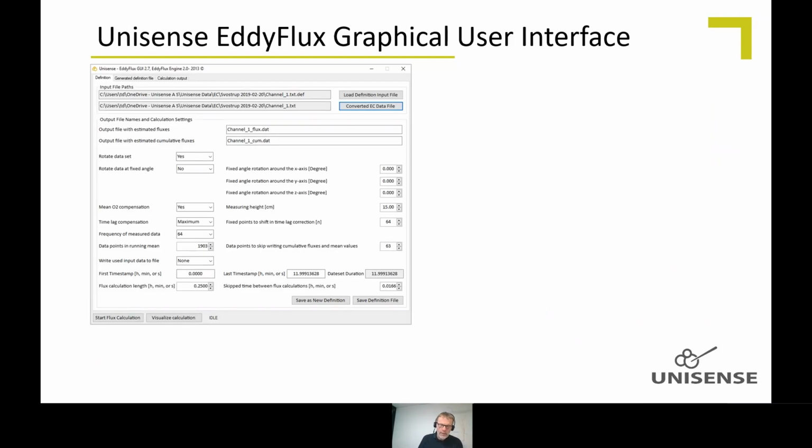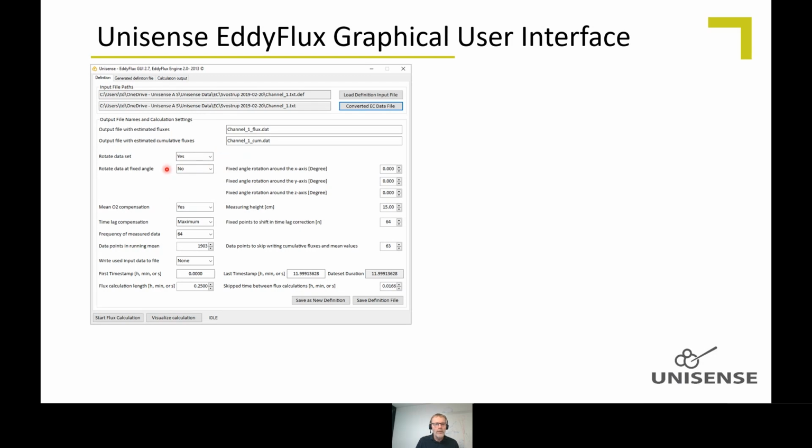As I mentioned, there's a lot of data in this, but we also have software that can handle these data. This is based on the Peter Berg calculations actually, and I will not get into detail with how it works. There's a manual that can explain that to you. But there are a number of parameters you can set here. A few of them I would like to mention. So you can rotate the data set mathematically, so the flow will be directly from the front of the sensor.